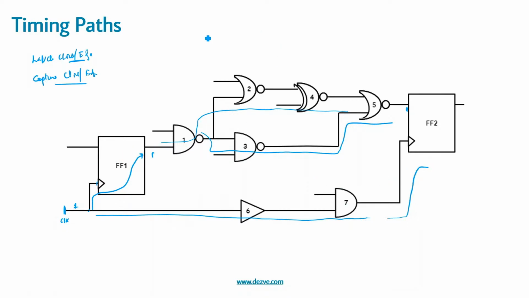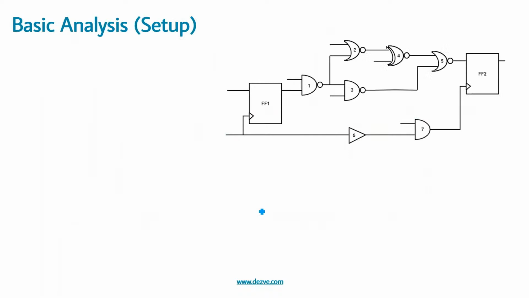Now we have discussed the concept of data arrival time, correct? Data arrival time is basically this: from the clock definition point, we take this path, the delay across segment one, the delay across segment two, then the clock to Q delay, and then we take this. Now this network delay changes between setup and hold requirement, correct? For setup we might want to check the maximum, for hold we might want to check the minimum, and vice versa for this. So we'll see the details of that.